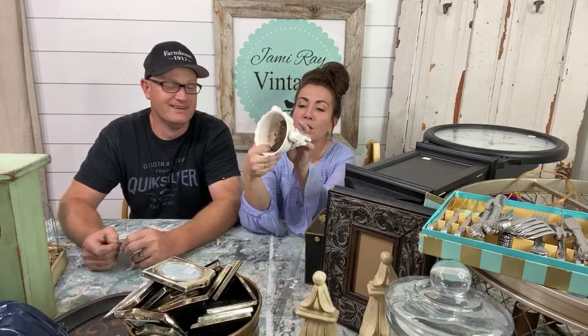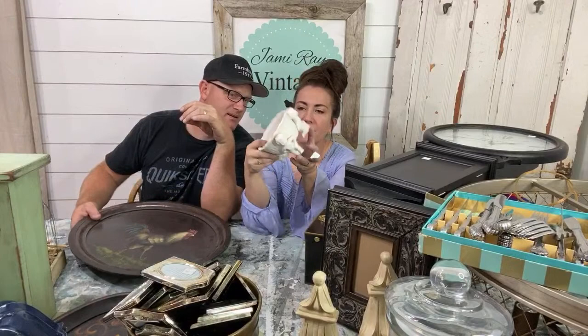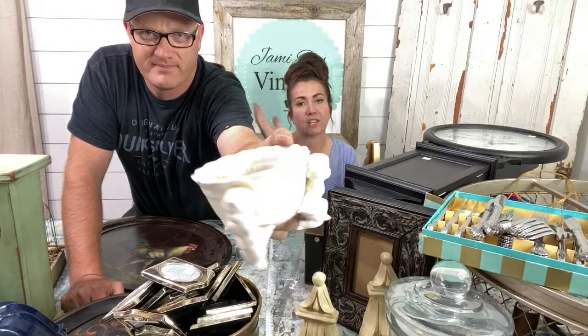This was only a dollar. It's a 1962 Narco E729 — it's got these really cute little cherubs. I don't know that I'm going to paint it, I'm just going to wash it. I need to look up the value. If it's not super valuable, I would probably sell that for about $9.95. But if it's worth more, I'll look up the value and see.